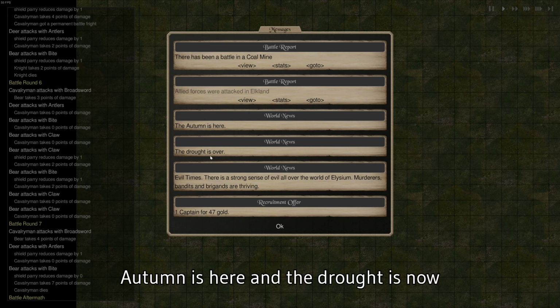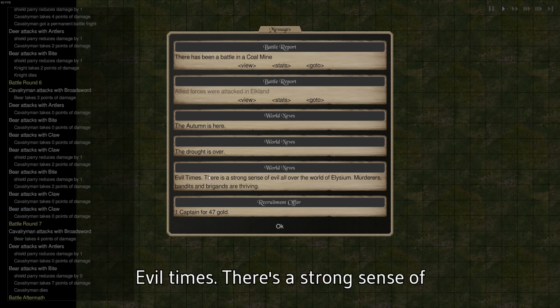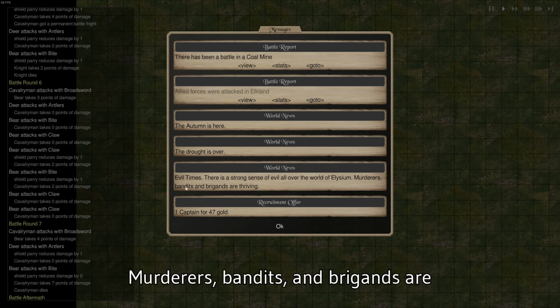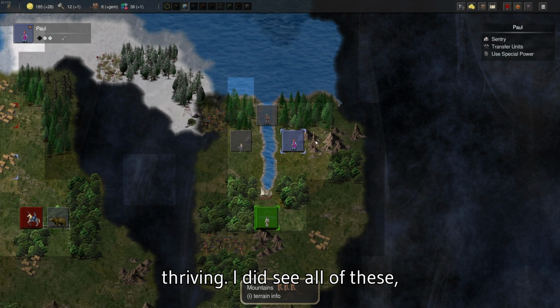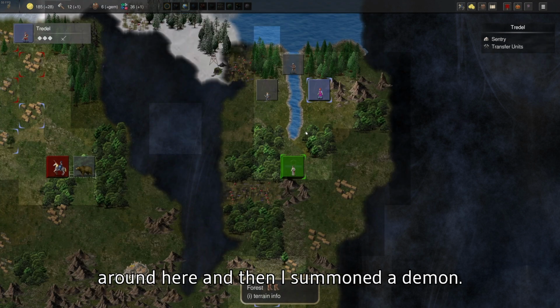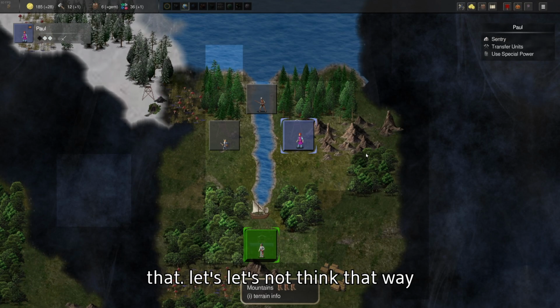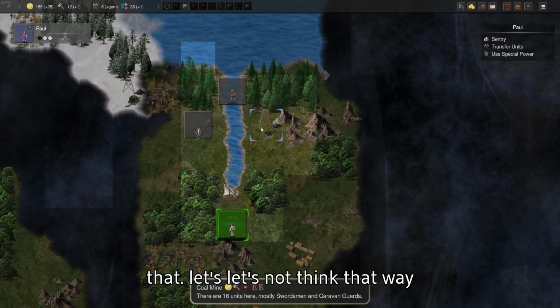Autumn is here and the drought is now over. Evil times. There's a strong sense of evil all over the world of Elysium. Murderers, bandits, and brigands are thriving. I did see all of these undead up around here, and then I summoned a demon. I think maybe we had a part to play in that. Let's not think that way, Paul.